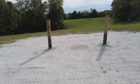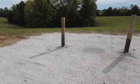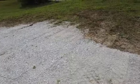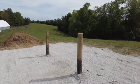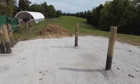There we go. Got the dense grade down and walked her in with the skid steer. So it's packed down pretty darn nice and tight, and when it gets a couple rains on it, it'll pack down even better. Like I said, next week I'm planning on trying to get some panels if I don't have much going on.